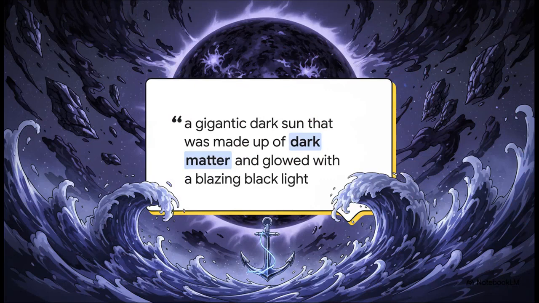Finally, he reaches the Nexus. The source material describes it as a dark sun made of dark matter, glowing with a blazing black light. The sheer pressure coming off this thing is enough to crush worlds. And instead of backing away, Elijah drives his anchor straight into this terrifying core, letting the ocean of pure dark force completely drown and consume his soul.